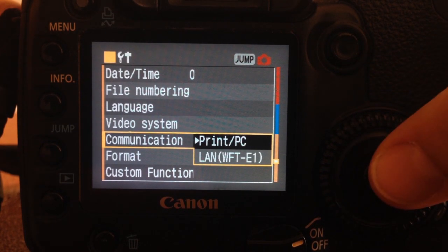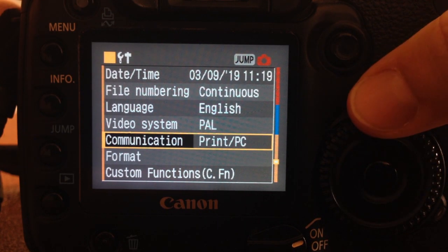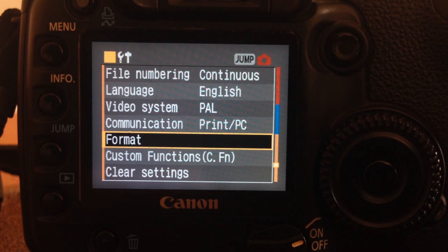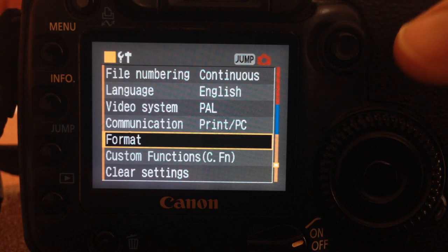Communication, yeah, there you can set that up, but that doesn't really affect me. So format, that's the big one, and I'm going to go into the custom functions and show you a big warning with this one. Obviously you can format your card. I've never formatted a wedding by accident, touch wood, every bit of wood I can find. Not superstitious much, but it's your biggest nightmare: will you format this card by banging this camera against you? But yeah, I'll show you that.